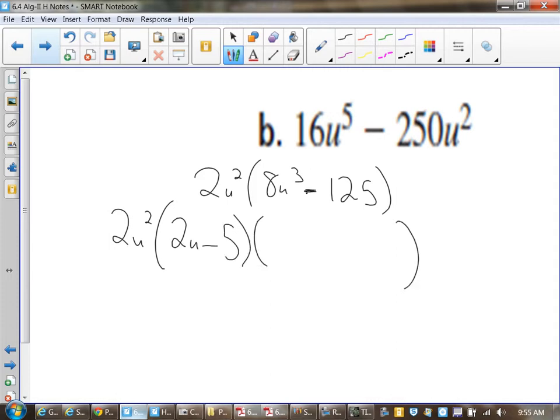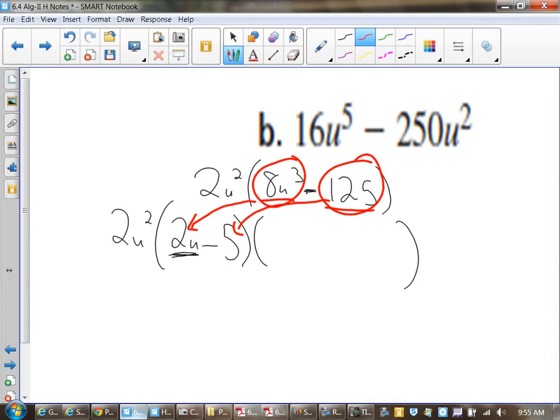Now, on the interior pattern, it's the whole thing squared, so the quantity 2x squared is going to be what? 4x squared. Yes, sir? Why didn't we have to cube root 25? That's the pattern. Right here, these are both perfect cubes. So when you do your perfect cubes, you take the cube root of this term, and it goes here. You take the cube root of this term, and it goes here.